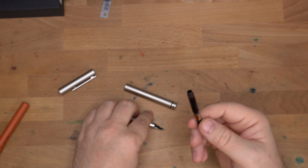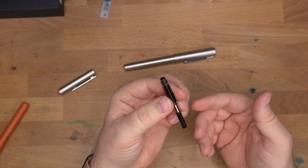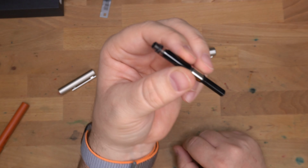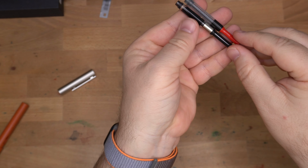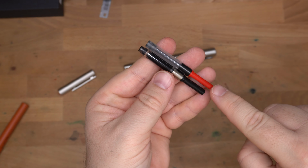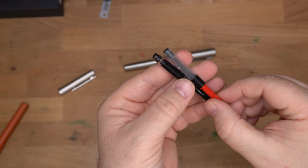This is the other converter that Lamy uses for the Ion. In fact, this is the converter that came with my Ion. I only have one of them. This didn't come with a converter. It only comes with a cartridge. This is the Z27 converter, and you can see immediately that it is different from the other. Has the same capacity and all that jazz, but it has a black piston knob instead of the red, which means it's a little harder to pull out of your box of converters because it blends in. And notably, it doesn't have any little ears.